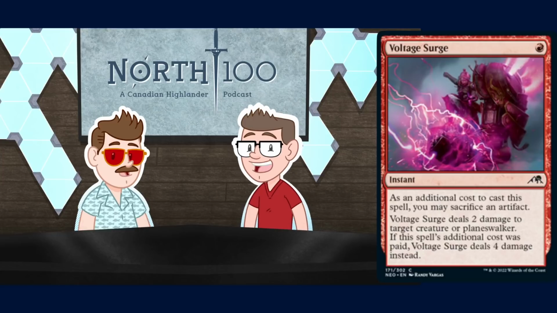We've talked about how free it often is to want to sacrifice artifacts to get extra damage through in certain decks. And with, what did we talk about? The 23 artifact lands that were floating around the other day. It's never been easier to include them for free.